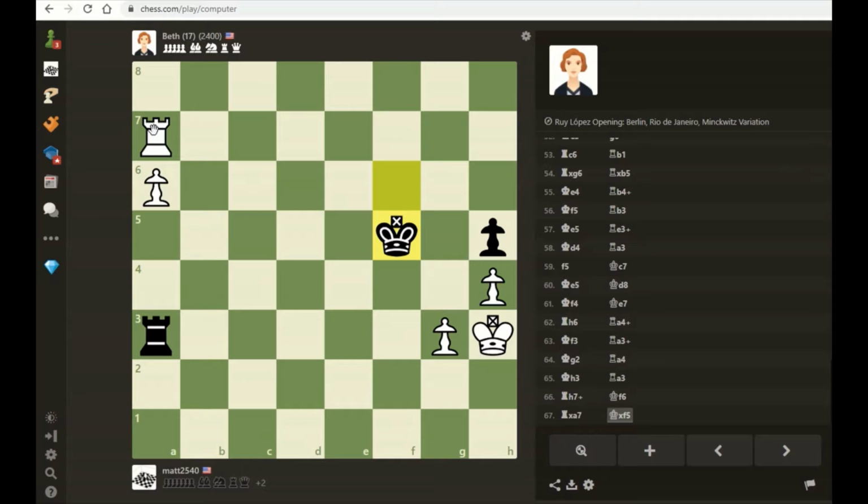So, we had started a game earlier against the Beth Harmon bot who claims to be 2400. I got a winning position, but I might be screwing it up. Let's see if I can finish the job. So, first thing I want to do is play rook a8 so I can prepare to advance the a pawn in some variations.